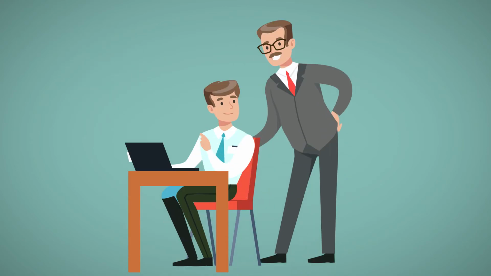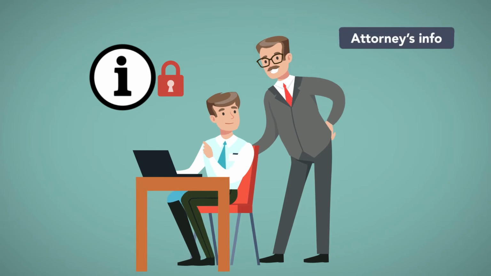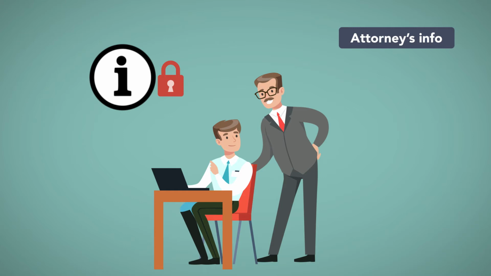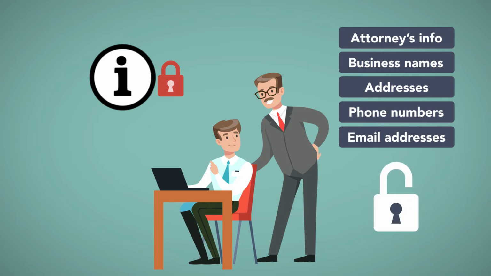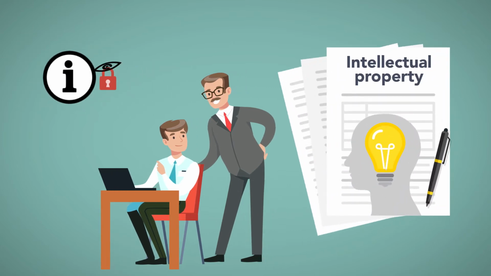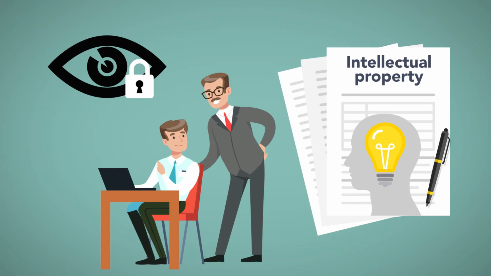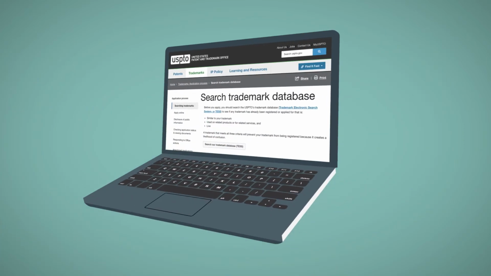A benefit of working with a legal professional in this area is having assistance with the protection of information that is included with the trademark filing. Often, an attorney's information is used in connection with an application in addition to the use of business names, addresses, phone numbers, and email addresses that are already publicly available, or they may be specifically set up for use in connection with intellectual property filings. If private information has already been included within documents sent to the USPTO, fees to have the information removed can cost up to $200.